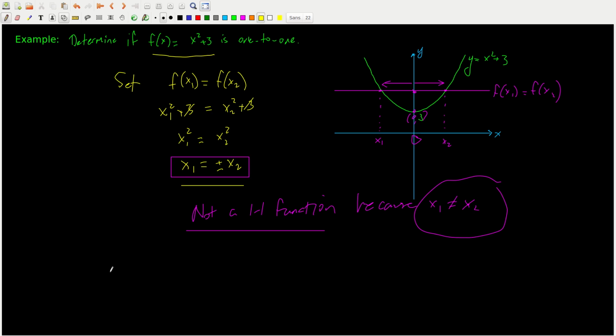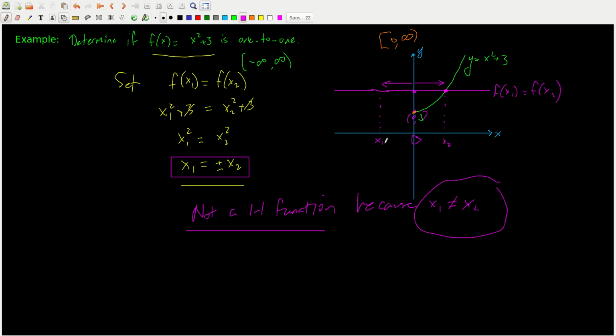However, something we could do is restrict the domain to make this a one-to-one function. So instead of talking about this function on its natural domain, and hopefully it's pretty clear that the natural domain here is all real numbers, instead of using that natural domain, I could say, let's just use half of that. Let's just use the domain from 0 to infinity, let's say. If we define this thing on the domain 0 to infinity, so just the piece of the curve you can now see, then that purple line with a fixed y value, it only crosses the function once.